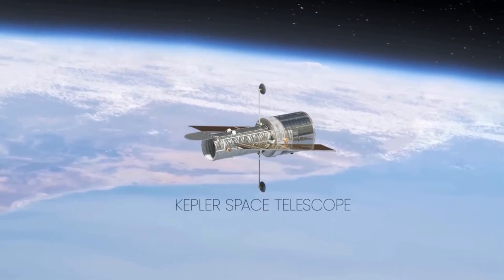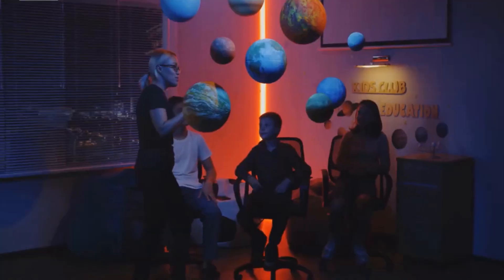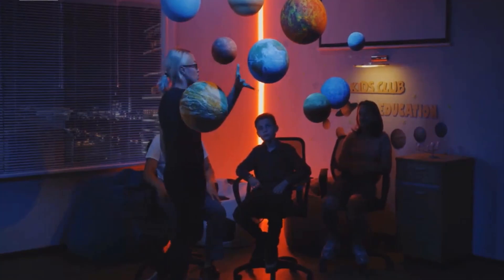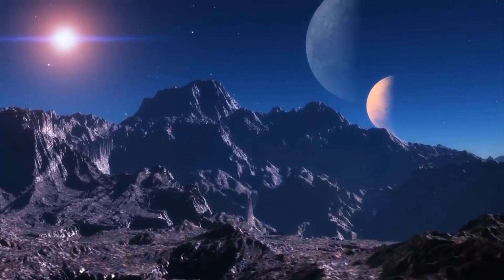This is because stars like our sun typically last for around 10 billion years before they begin to run out of fuel and eventually swell into a red giant. K-type stars can stay alive for up to 34 billion years.